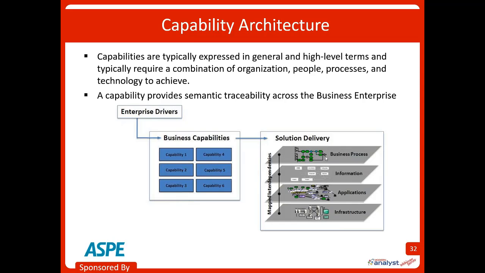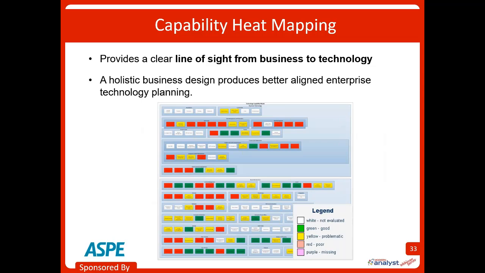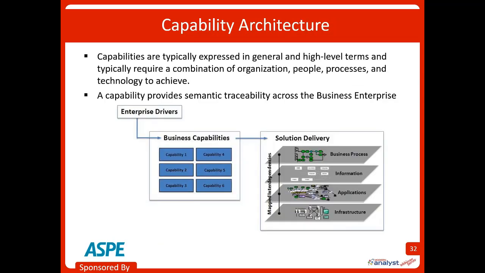The business capability drives the solution delivery, the process models, the information models, the applications, and the infrastructure models. We all need alignment. Wouldn't it be nice if the CEO could just say, I'm going to change a rule next Thursday, and in one week, all the software would be aligned? You might think that's crazy, but that's where we are. We just haven't caught up to it. All the technologies are in place. We don't have the maturity.